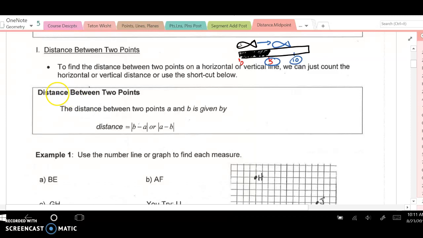So that, my friends, is the distance between 2 points, horizontally or vertically. This works for horizontal or vertical points. You just take the 2 points and subtract, and that's your distance in between them. Remember, these are called absolute value bars, and the reason they're there is because when we subtract, we can sometimes end up with a negative number. And in geometry, we're talking about distance and length, which is never negative. An absolute value bar just makes whatever is in there turn positive so that we don't end up with a negative distance or length.